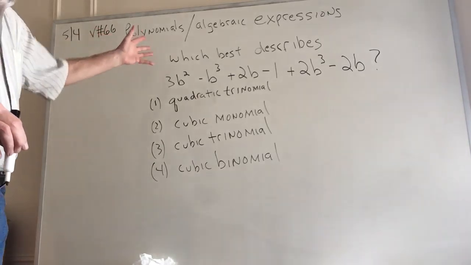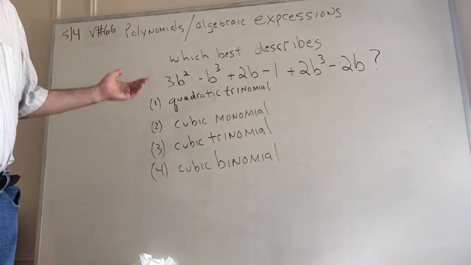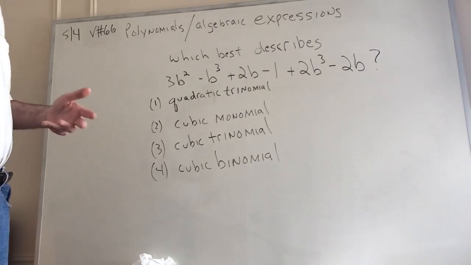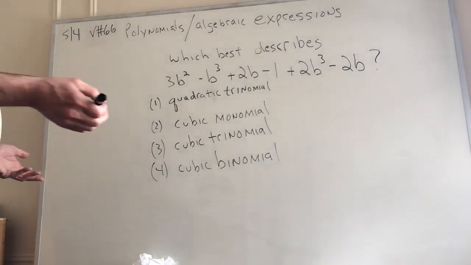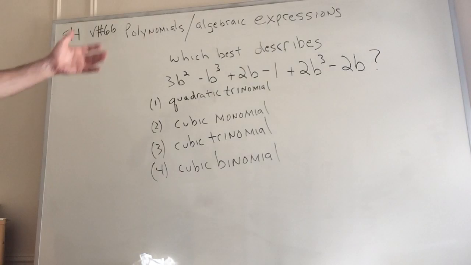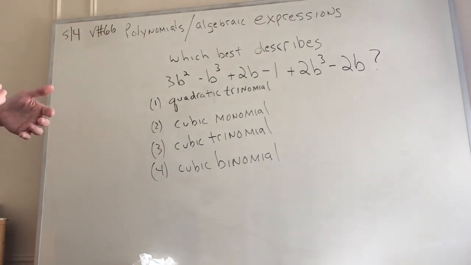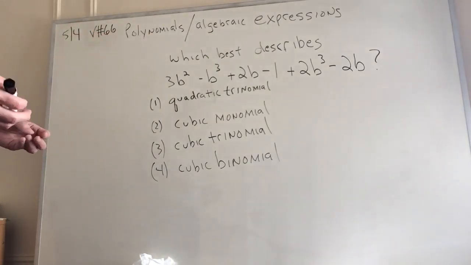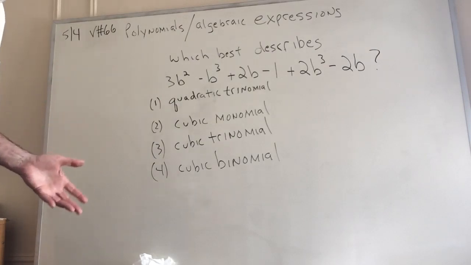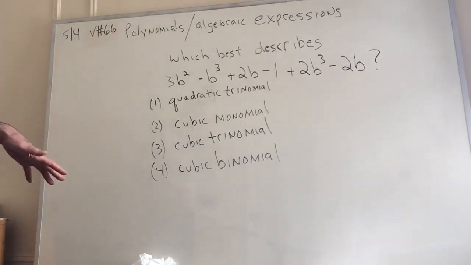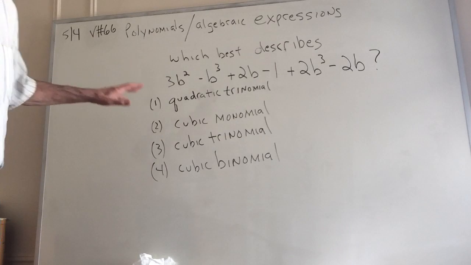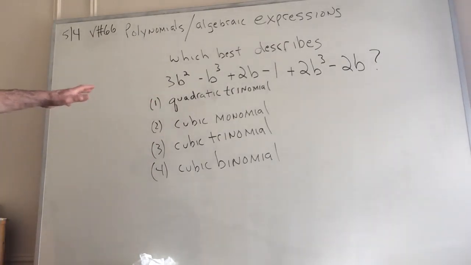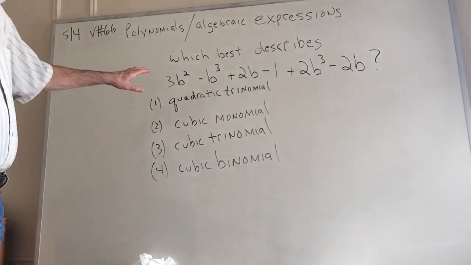So here's a multiple choice question from the region. It's very typical. It's really a vocabulary question, but you have to combine your knowledge of like terms and powers. You have to know what things are called, the list that I gave you before. So let's read it off here. We'll take our time so we can get better at this stuff.